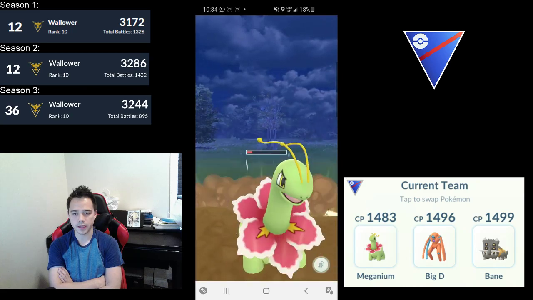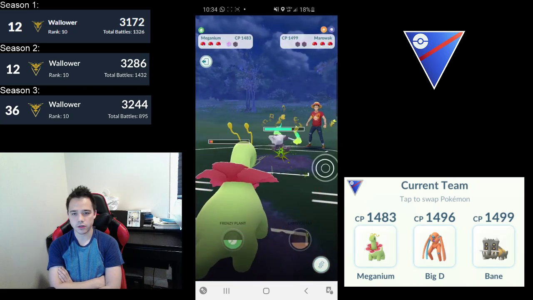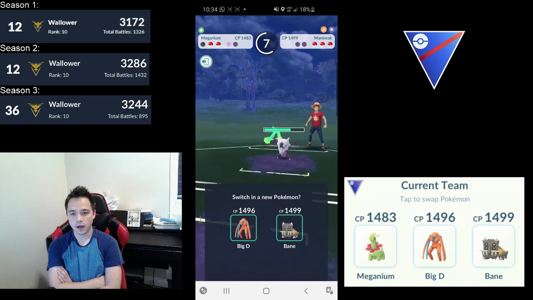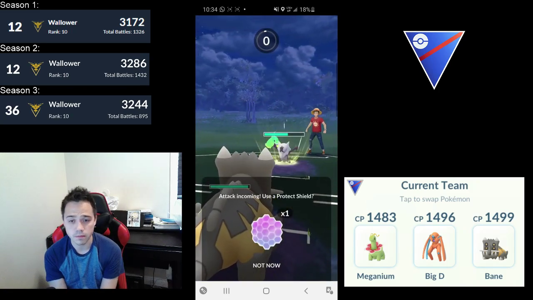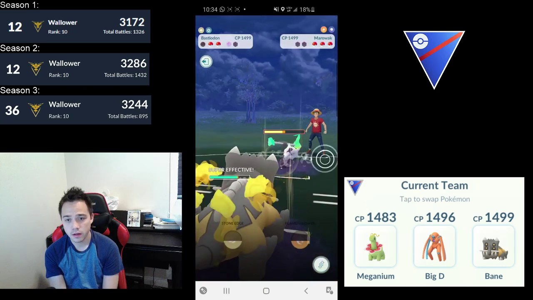There's some lag. Meganium's just dancing. And I'm gonna get 2 shields. So I have switch advantage, shield advantage coming out of this. And I'm probably gonna be able to farm down this A-Marowak the whole way.